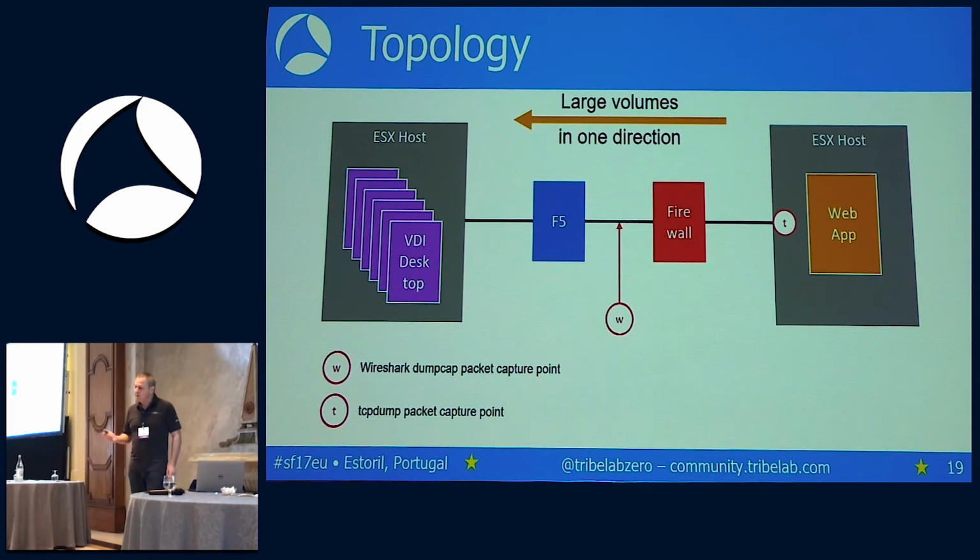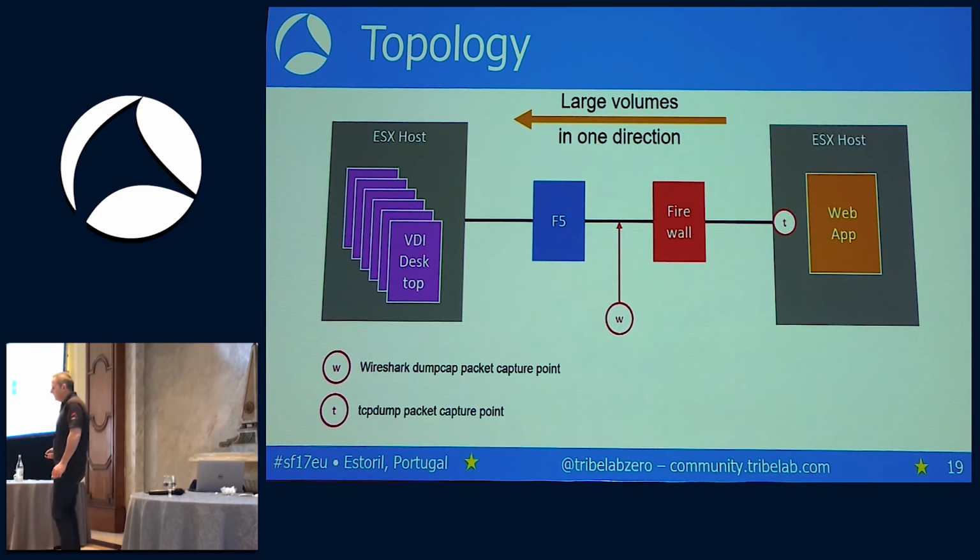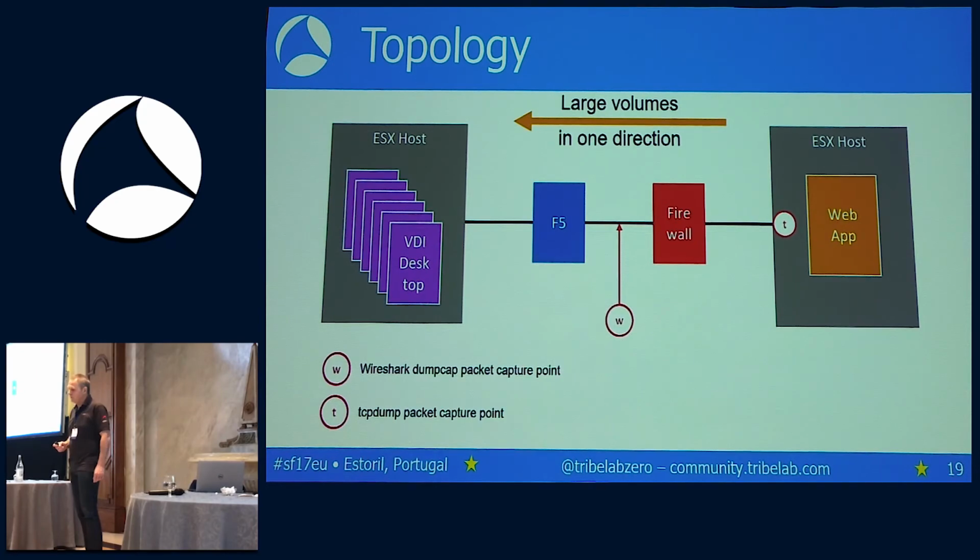Okay, so network delays. This is a slightly different example. What we have here is a bunch of VDI desktops on the left-hand side of the slide. They're accessing a web application through a Palo Alto firewall actually, and a load balancer. The characteristic of this particular application is it shifts a lot of data from the web application back to the user, large amounts of data. And if you do an RTE analysis, what you find is you get high response spread values. But the question is, how can I go a bit further and find out what's going on?